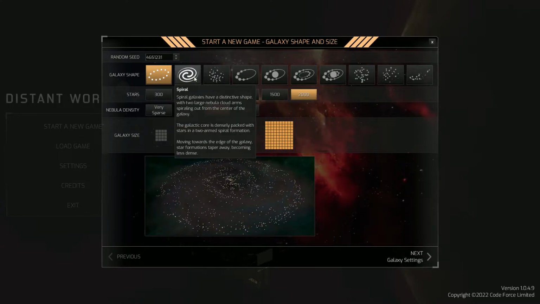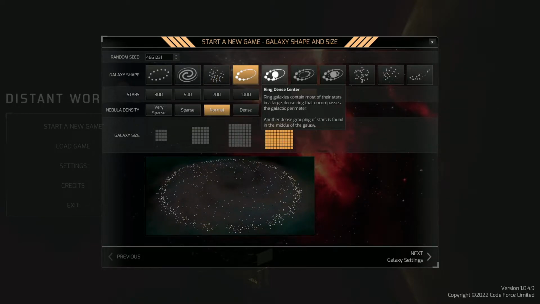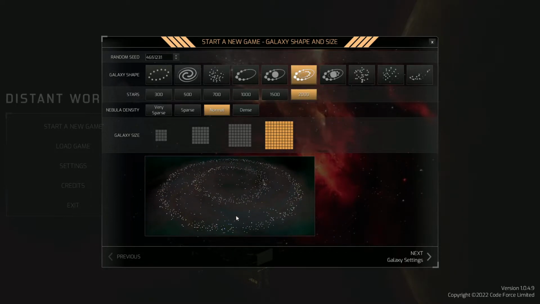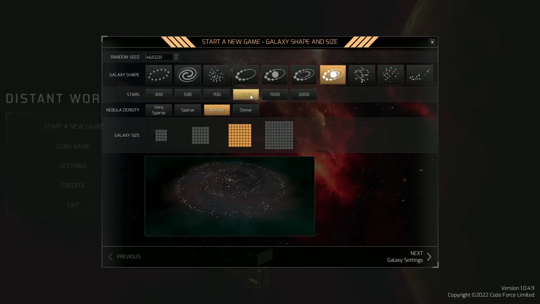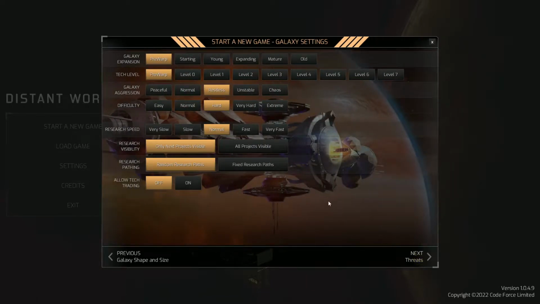So for the galaxy shape, let's do something that I would generally not do. Let's go for the dual ring, no center. This could be fun. Or what is this? Dual ring with a... Okay, let's do the dual ring with a dense center. Let's go for 1000 stars in 8x8 sectors. Nebula density normal. That should all be fine.